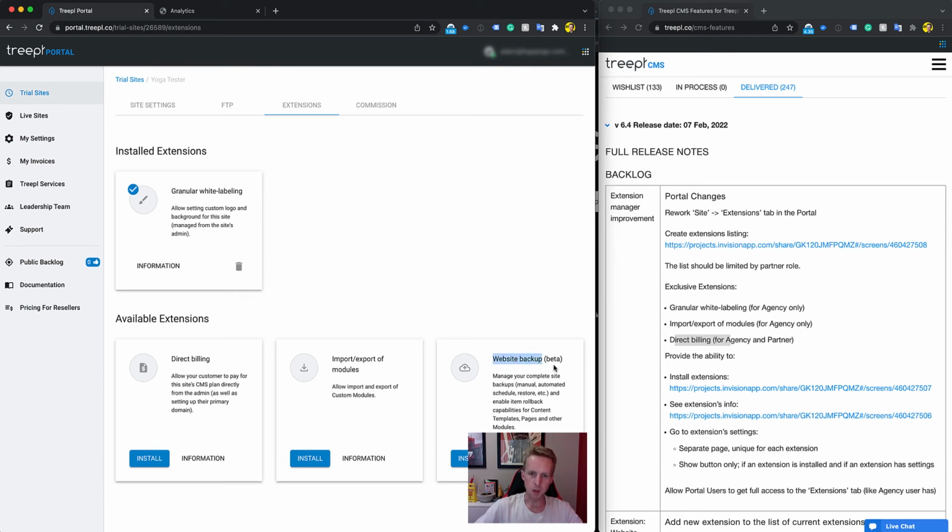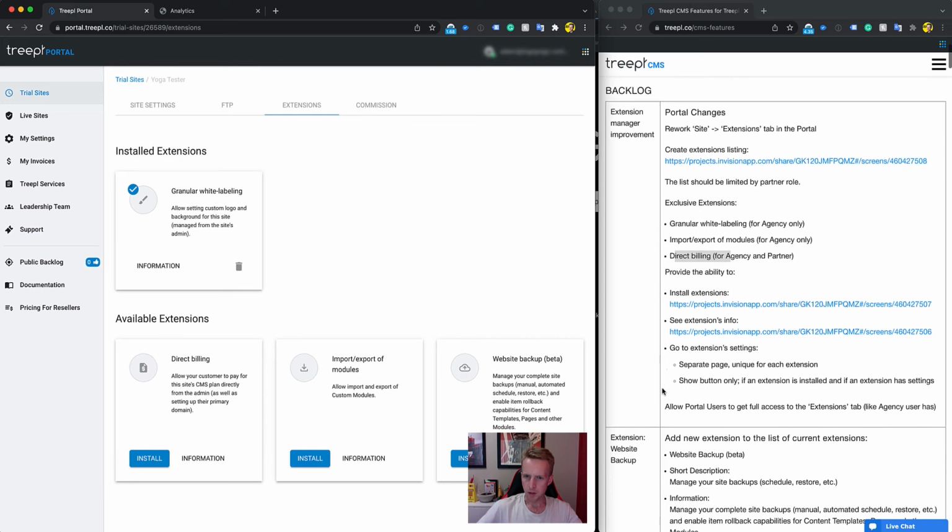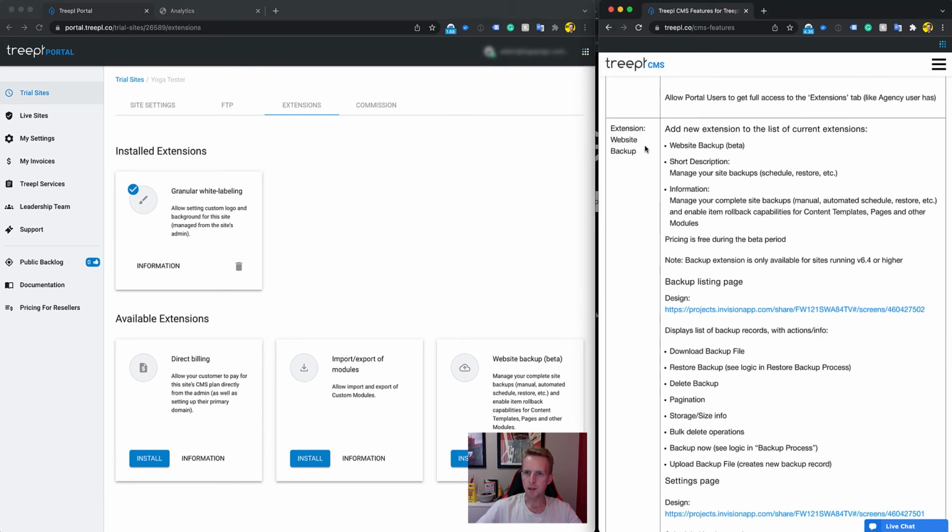And this is in beta mode at the moment, so it's free, but it will actually be a paid extension and will be available to all reseller levels, I'm assuming, and to all site levels. So it will be a paid extension once the beta is over, and the next item on the list explains more about this.